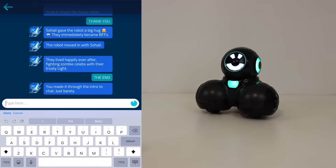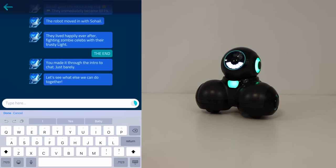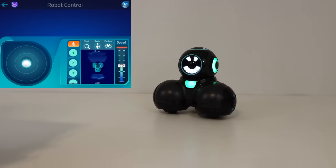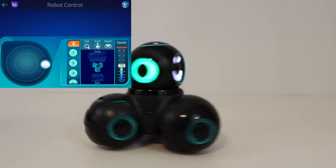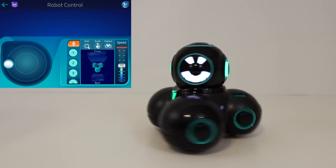Okay, you made it through the intro to chat just barely. Let's see what else we can do together. So there's a lot of different things you can do in terms of chatting, but let's go ahead and click on control. Now, control is interesting because it just allows you to control the robot as any other robot goes, of course. So we get control of motion, so you can move him forward, we can move him left, you can move him right. We can even do different things, such as there's a microphone as well.